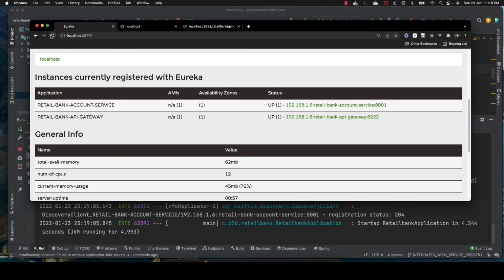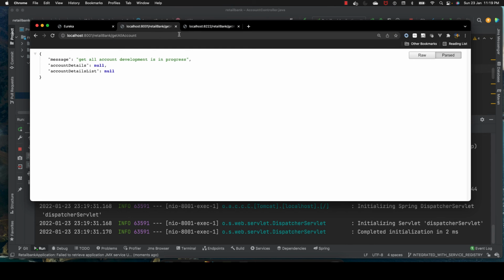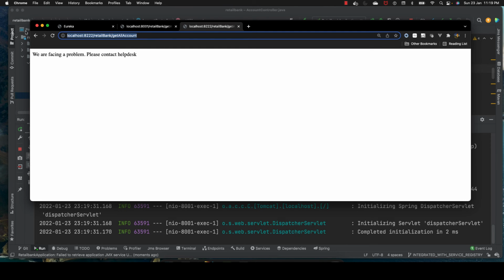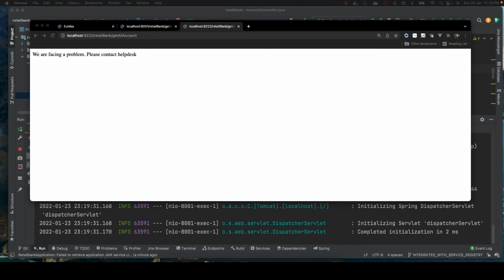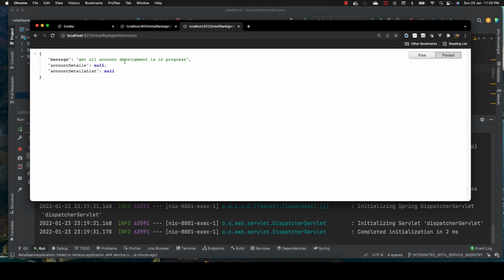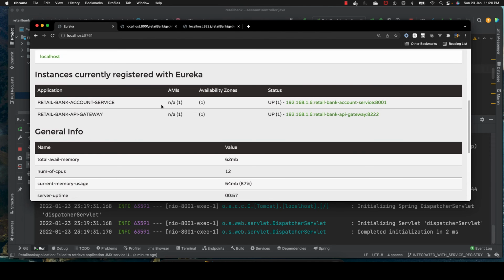Now let's refresh. Retail Bank API Gateway is up now. And now if we hit this API Gateway again. Okay, the local application is up. API Gateway takes some time to reflect. So sometimes we need to clean the browser because the browser can pick up the old one. Yes, now let's try it again. Yes, and it's working perfectly. So that way we can implement circuit breaker.